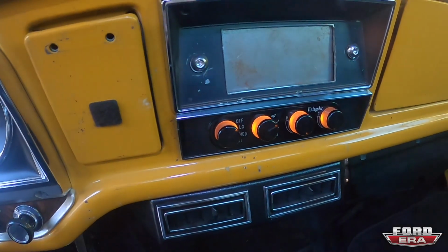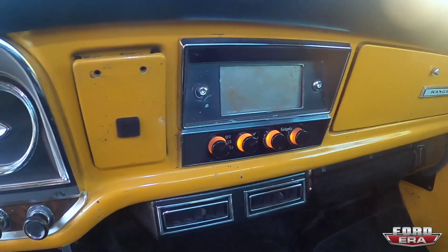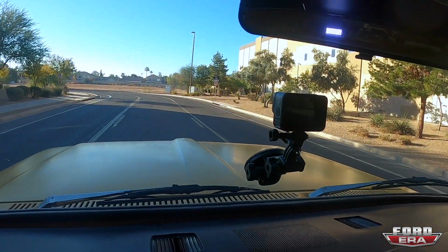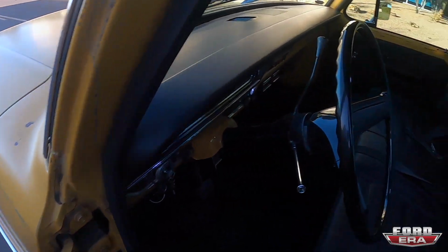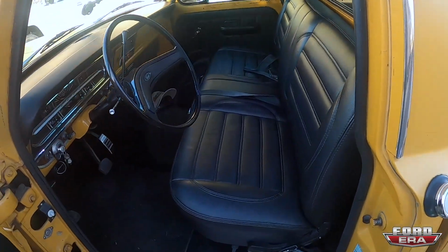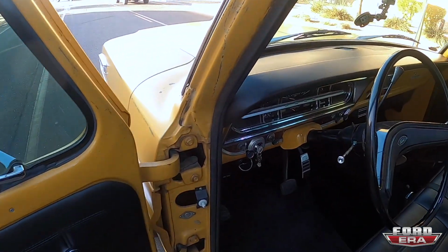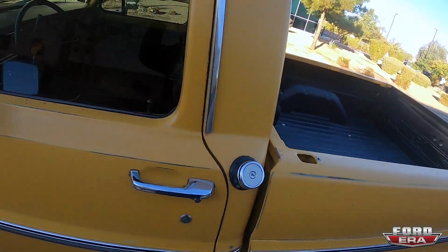It's also got Vintage Air conditioning, as you can see. Really nice, clean install. And aside from that, they redid the bench seat, which looks really nice and clean. Nothing too over the top or overdone. It's got custom door panels, as you can see. So overall, just a really clean, nice truck.